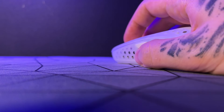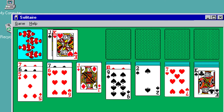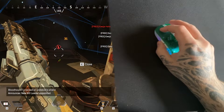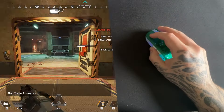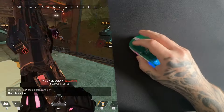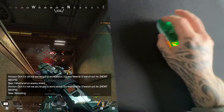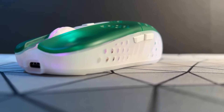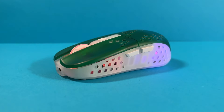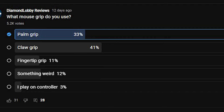Coupled with my old, frail, decrepit hands, I have to be careful using mice that aren't comfortable for me. When using it in game, despite the shape, it has been pretty nice. I've been using it with my Fnatic Dash and my SteelSeries Quick Heavy with stock PTFE feet and it's been good. I wouldn't say I've been aiming well with it though, as my grip against this mouse has never felt consistent — there are too many points where I'm taking fights in Apex with my hand in a position I'm not used to. But I can't hate a mouse that wasn't designed for me, as this wireless version followed a previously released wired version that I can only assume sold well, and a recent poll suggested over 50% of PC gamers use claw or fingertip grip.